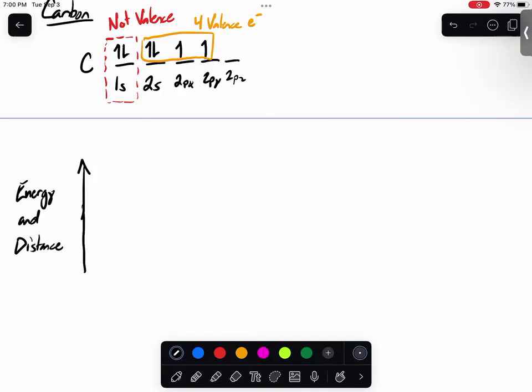And that distance is going to be from the nucleus. All right. So whenever we think about this and we're looking at carbon's electrons, the 1s orbital is actually the orbital that is closest to the nucleus, right? And it has those two electrons as we described above. The next closest is actually the 2s orbital, which is sitting about right there. But then those p orbitals, all of those px, py, and pz, they are actually sitting even further away from the nucleus and they're higher energy.